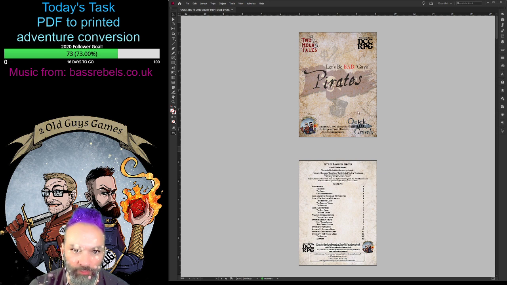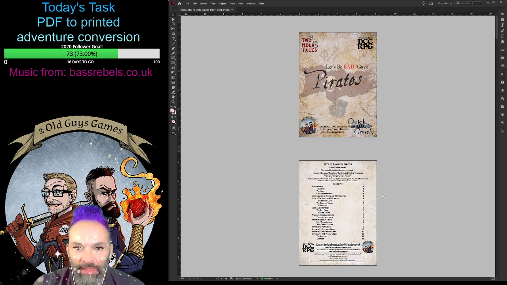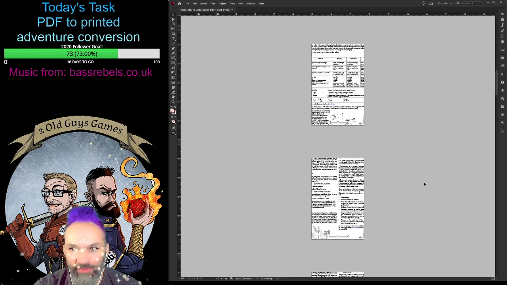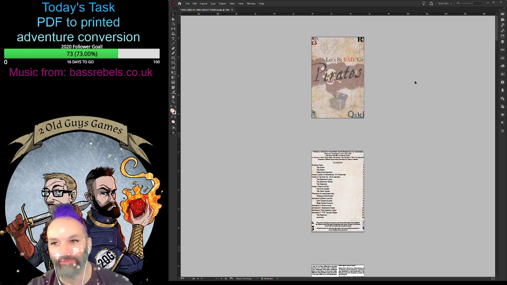Print, starting page 1. Letter size, wrong. Tabloid, no. Letter half, 5.5 by 8. Yes. Bleed, 0.5 inches. And then everything is jacked up. It's all screwed up. It's my favorite part.